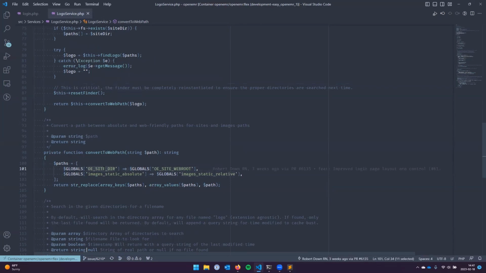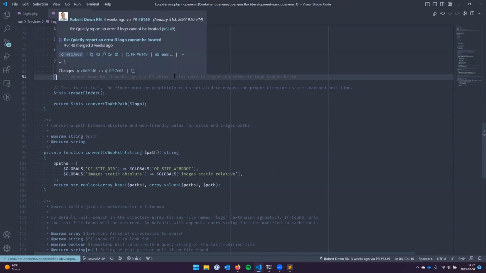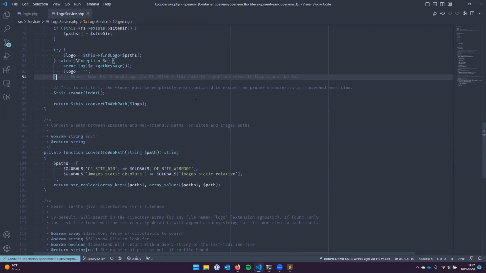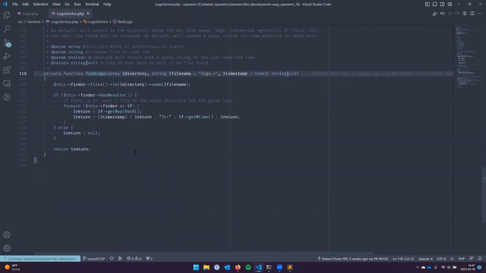The site file directory path and the absolute images get converted to web URL friendly ones. The Symfony component is not going to understand that it needs a web friendly version. It's just going to hand you back a file path, and it'll be the absolute file. So we just do a quick conversion to make sure that we can actually render out the appropriate path.